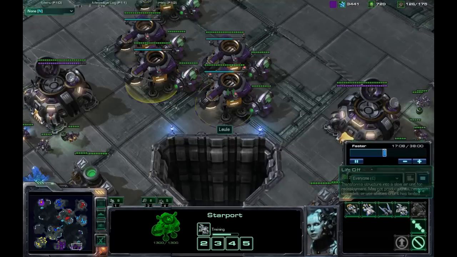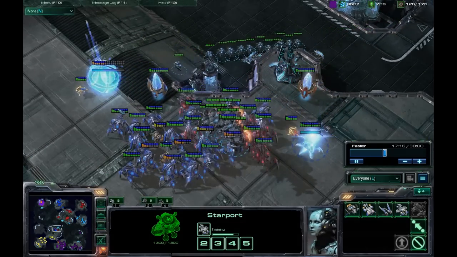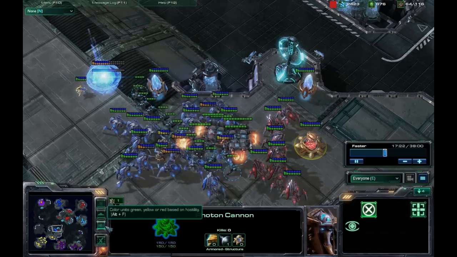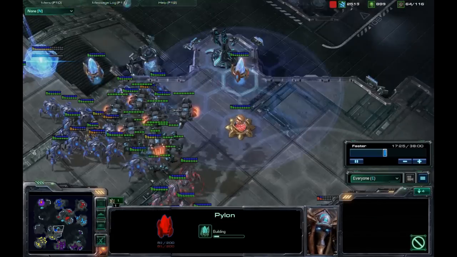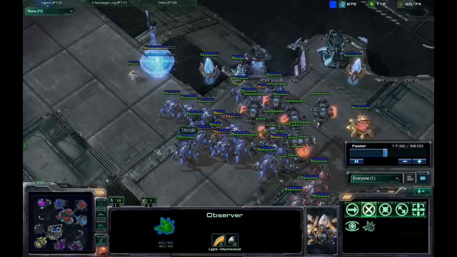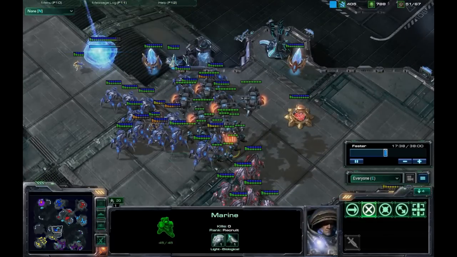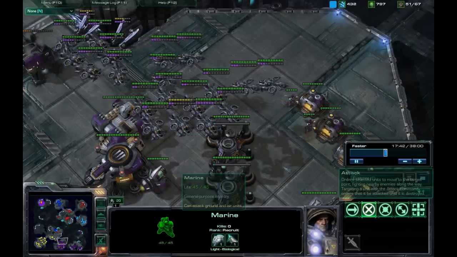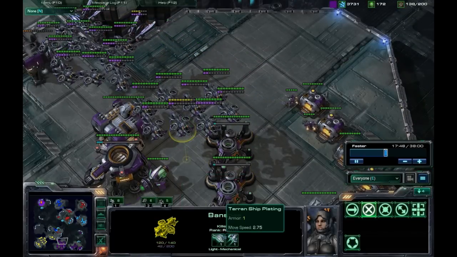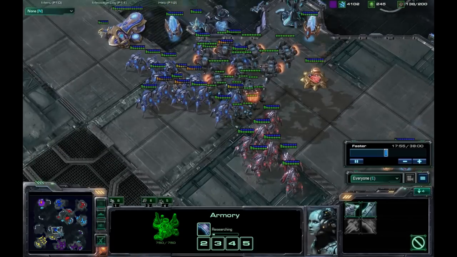I haven't queued up any yet, but another very strong force coming in here. And I guess getting cannoned in, that's kind of an interesting play. Well, not really interesting, I don't really see the point actually. But another observer here, and just a whole bunch of stalkers and marines, because they're really trying to focus on getting my Banshees down. However, I have quite a few at this point, and I have level 1 weapons and armor done, and just getting level 2 of those right now. So the Vikings are going to be a problem.